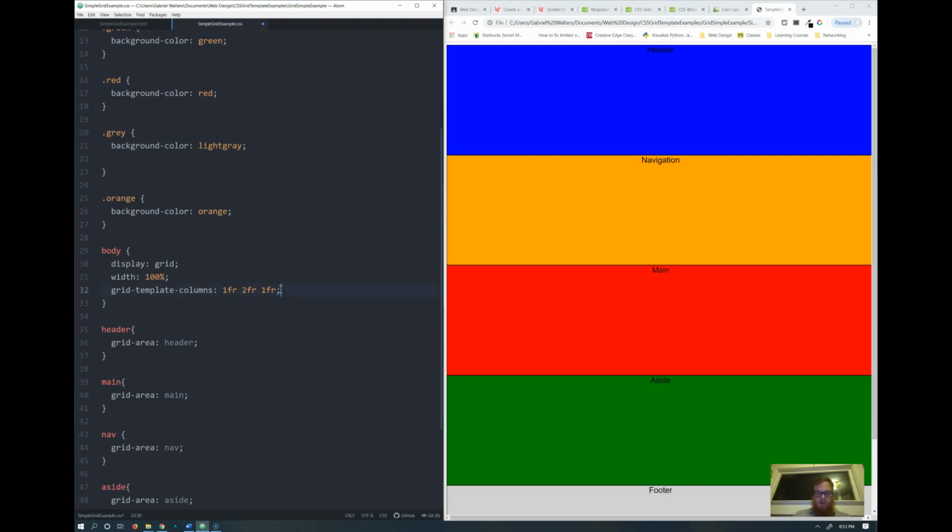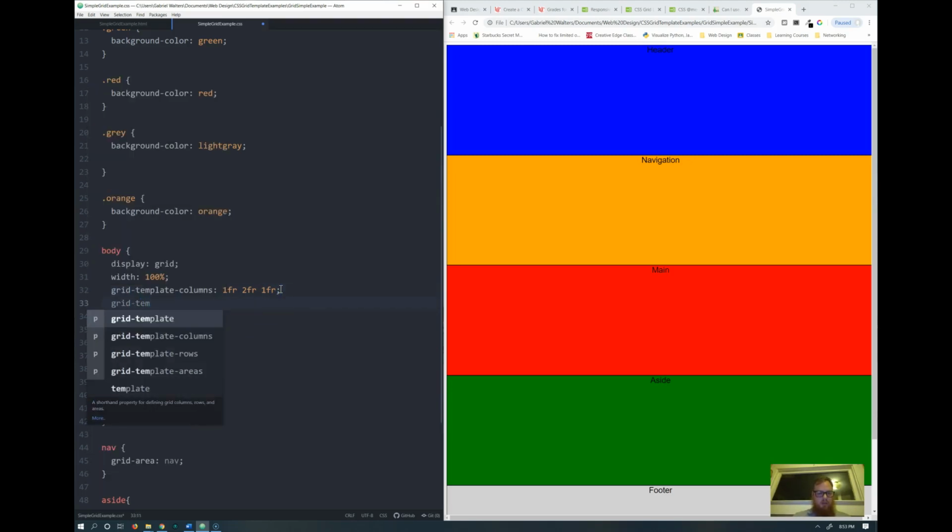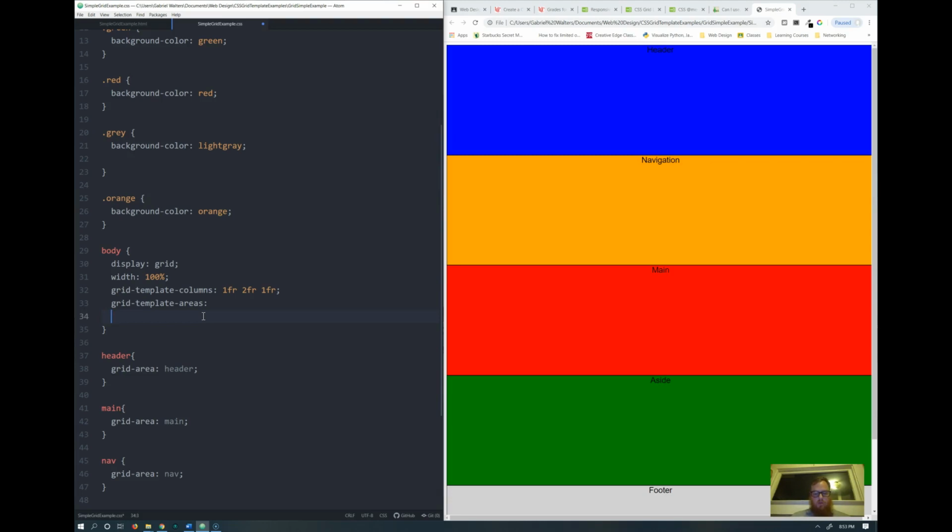So that's all I really need to set up the columns, but then I need to set up my grid-template-areas. And now that I put those tags on all those elements, I can use that to lay out my page. For each row, you need to put it inside of quotes. So if I have 3 rows, I'm going to have 3 quotes. And I usually just do a line break after grid so that I can have them lined up, so I can see them and they're easy to read.